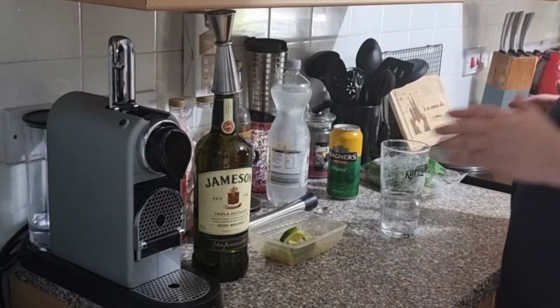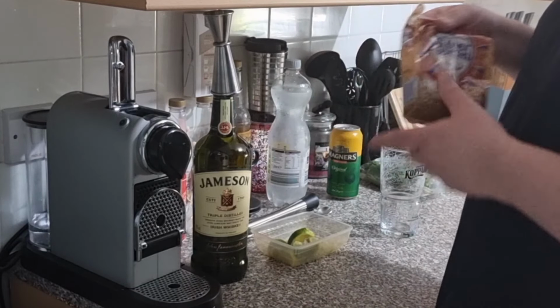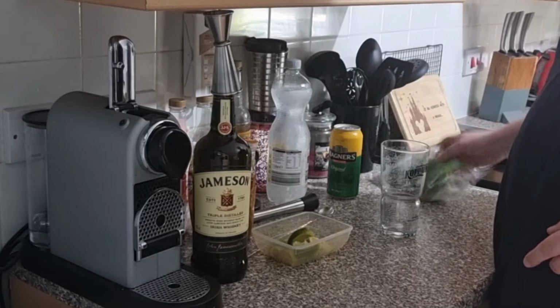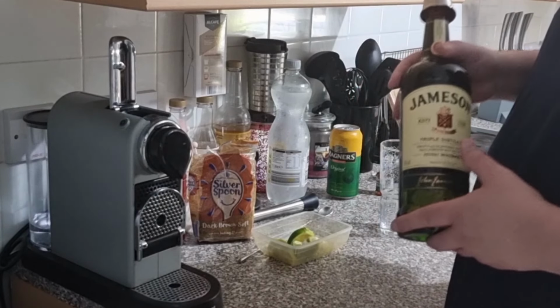So guys, we're going to attempt to make the Macmaster cocktail here, and these are the ingredients you need. You need lime, brown sugar, soda water, a can of Magners and fresh mint. You also need some vanilla, and the most important one, you need Jameson whiskey, which I have a litre bottle here.